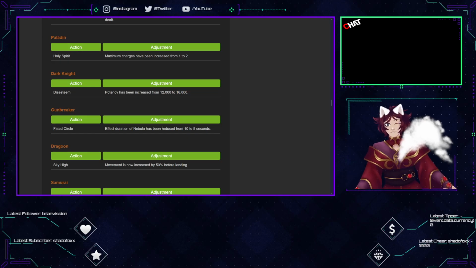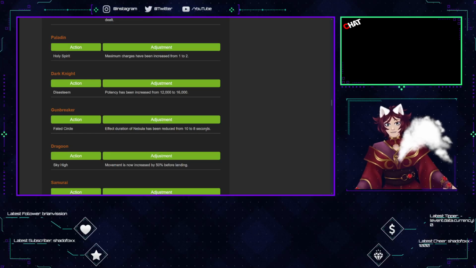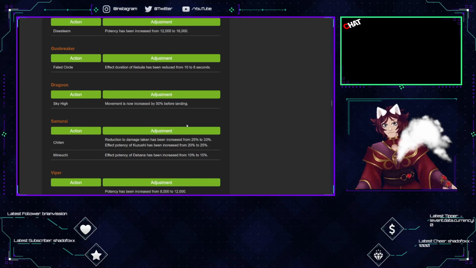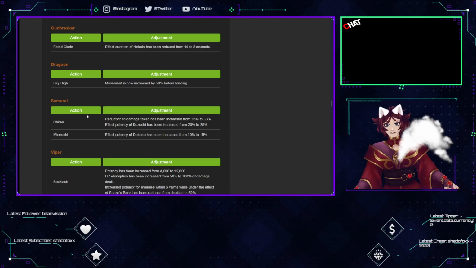Faded Circle for Gunbreakers, for some reason the Nebula effect's been reduced by 2 seconds. I don't know why they did that to us. Well, to be fair, I think it's because Nebula's too strong, and I want to say, for what it is, spammable. Dragoons during Sky High now move 50% faster before landing, which is good for chasing down, because without sprinting, I think I've been able to outrun a Dragoon doing Sky High.